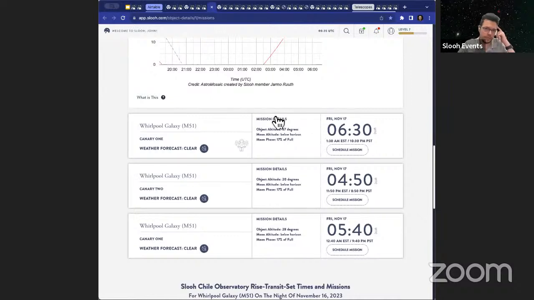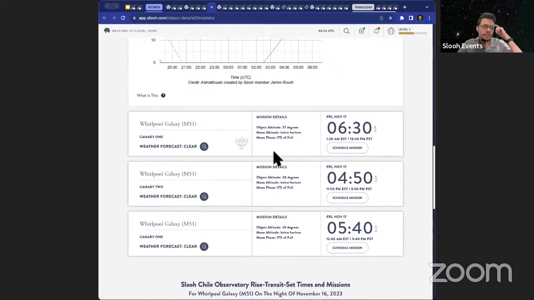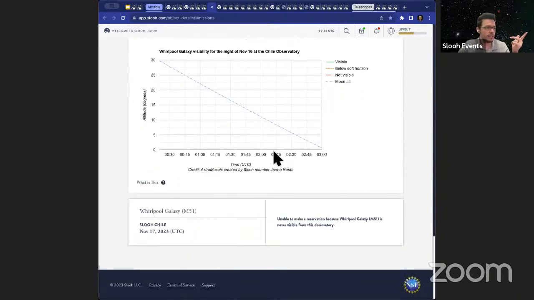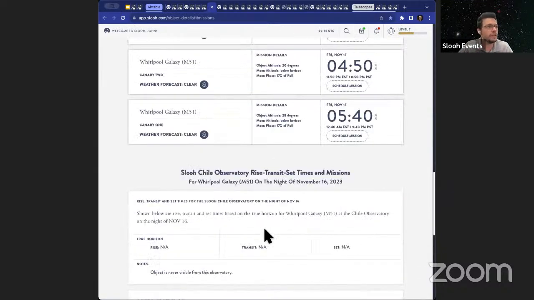I remember that the weather forecast is clear there. I remember that the forecast actually calls for light clouds in Chile, but the Whirlpool Galaxy happens to be an object that's only visible from the Canary Islands. Some objects are a little too north in the sky to be seen from the Southern Observatory, and some objects are too much in the southern part of the sky to be seen from our Northern Hemisphere Observatory.